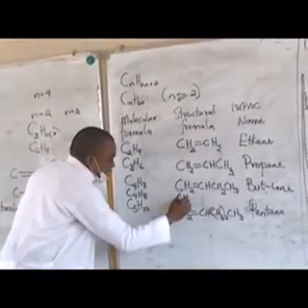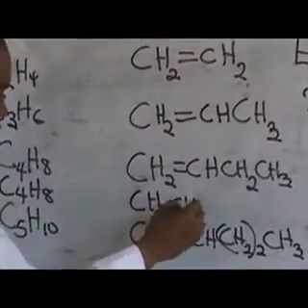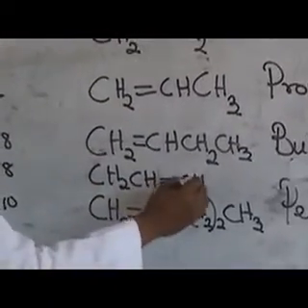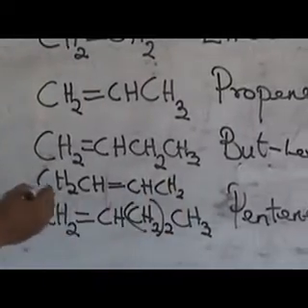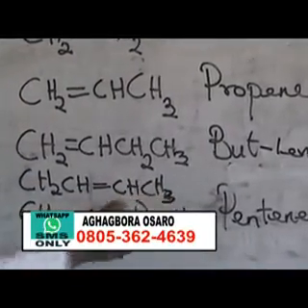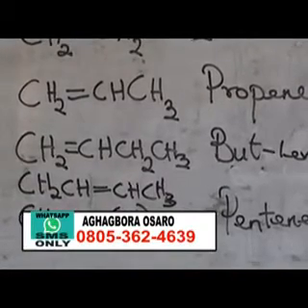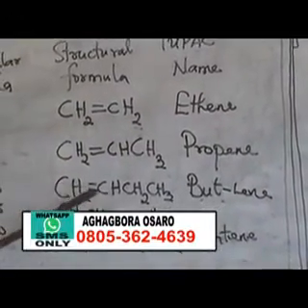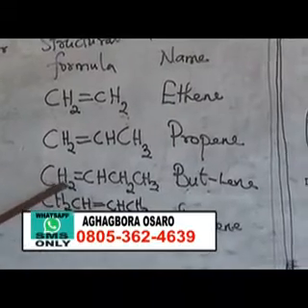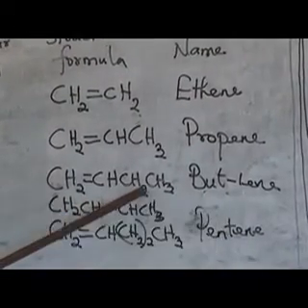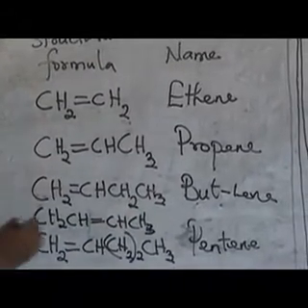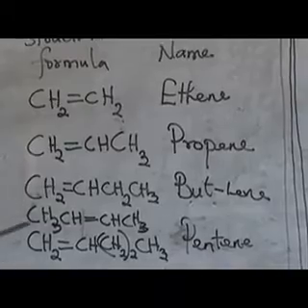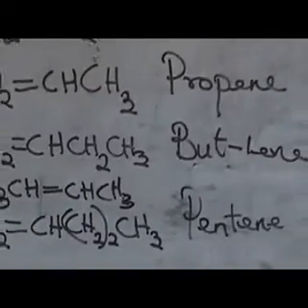Now we're going to have the structural formula CH2, CH2, CH3. If you look at it carefully, the number of carbon atoms here and here are the same in these two compounds. Here you have 1, 2, 3, 4. Here the hydrogen is 2, 3, 5, 8. Now let's look at this. Here we have CH3. We have 1, 2, 3, 4 carbons. We have 3 hydrogens, this hydrogen making it 4, 5, 8. So both of them are C4H8.